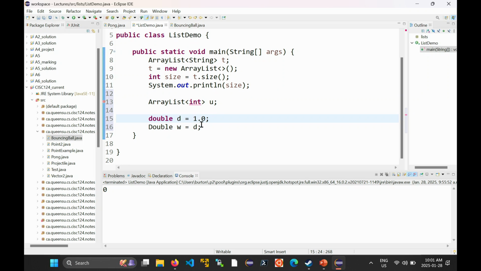I can turn 1.0 into a Double object and store it in the variable w using autoboxing. I can go the other way around: I can get the value of w, double value equals w, by writing that. So the compiler tries to make your life easy. It lets you convert between a wrapper type and a primitive type automatically.